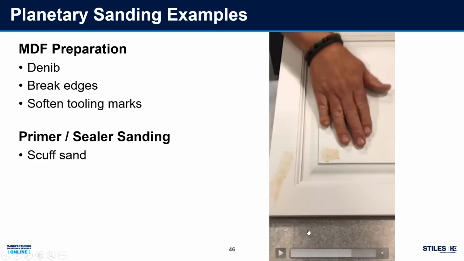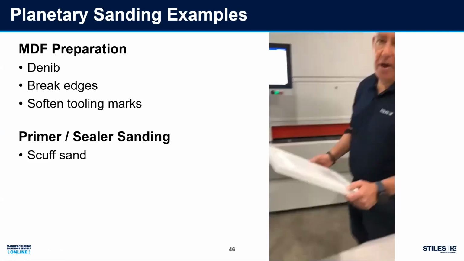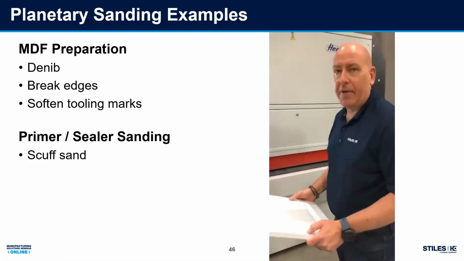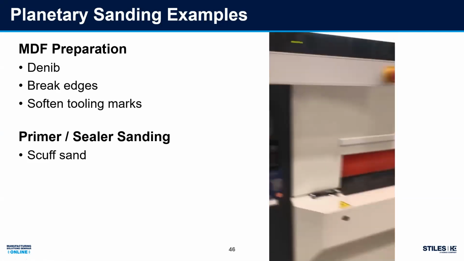In this case, it's a primed hardwood door. And in this case, you can see we actually have putty also on this door. One nice thing with a planetary head is we can also use belts in conjunction with that to do things that otherwise we wouldn't be able to do just with a brush. So we will flatten out that putty and also give a nice scuff sand across the whole surface, including in the profiles. Again, you can see the putty there. And in this case, like I mentioned, we're going to be running both the Chevron belt we have on this machine and the planetary head.